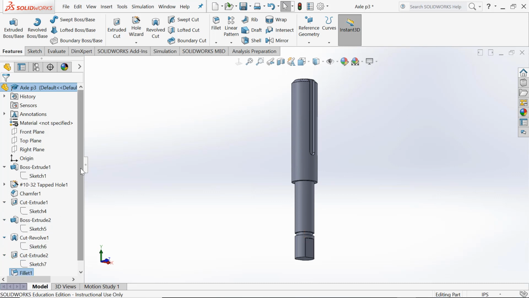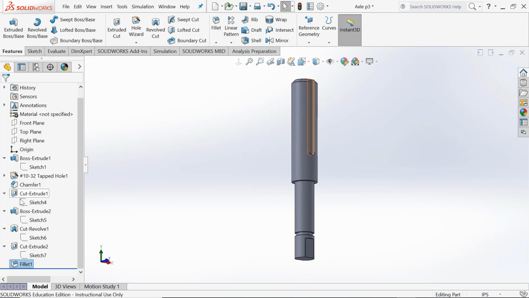And what I'm doing right now is I'm just looking to see, are all your sketches what we call fully defined? Perhaps you remember at the beginning of this lesson, there was a negative sign next to this word sketch 7 in parentheses. What it would mean if one of those symbols shows up is that you have not fully defined the sketch. That part of it was still blue, part of it was undefined or underdefined. Just to reiterate that, you wouldn't want to make this change to your part.